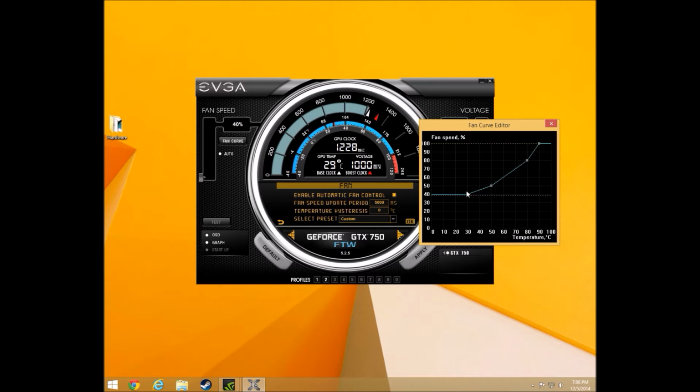Now, when you start playing more intense games, the temperature will go up and the fan speed will increase. Yours might not look like this because I have adjusted it, see? You can change it all you want, which I'm going to leave about there. And you can add any more lines you want, so you can just put an extra dot there and do whatever you want with it.